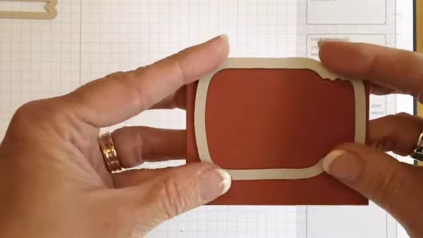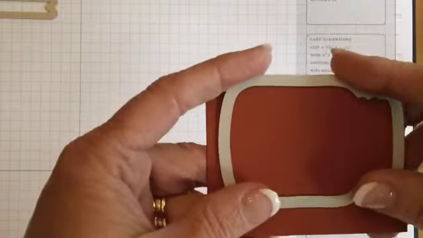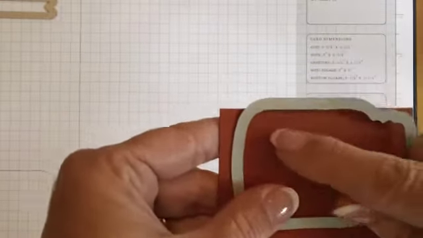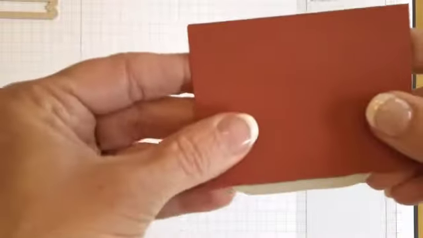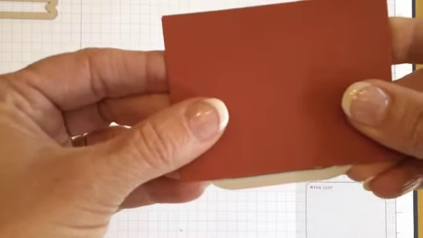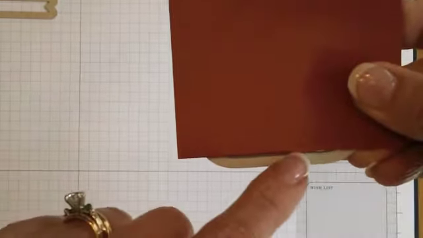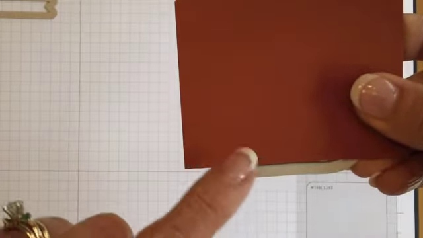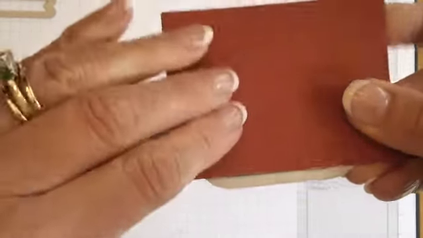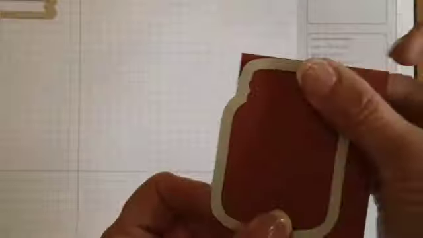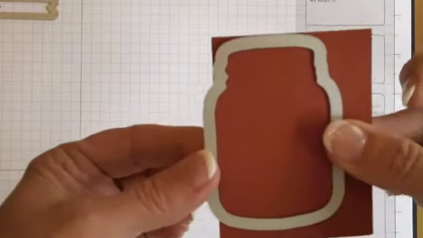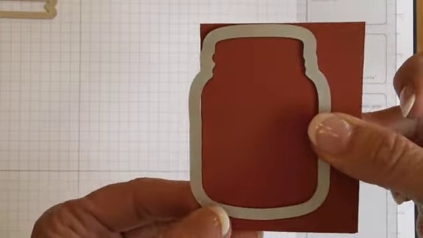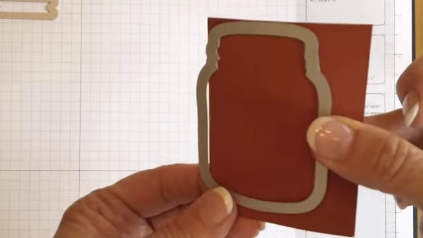So here we go. You're leaving just a tiny bit of space that will not be cut and you can always tell by turning it over and looking on the back, and here's the blade so that's not going to cut where your folded paper is. Then you'll roll this through the big shot. I'm just going to hold it here a few more minutes so that you can see the placement of the jar.